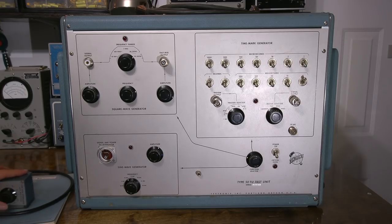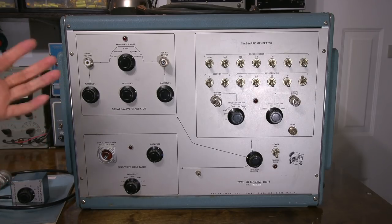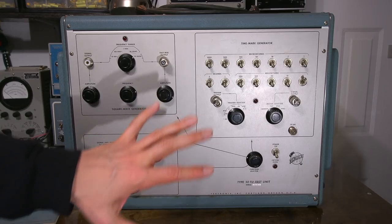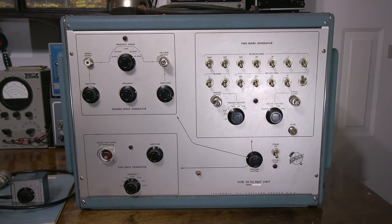I was very lucky to get this attenuator with this, because a lot of these things, they're separated, and throughout time, these things go missing. Very important piece to have with this. So when we go through and restore this thing and align it, I really don't think there's a whole lot to do restoration-wise with this thing. Most likely going to be an alignment, maybe changing of a few parts, probably classified more as a repair, if anything. So go through it and make sure that it's working and then calibrate this so we can use this and we can calibrate some larger oscilloscopes together.